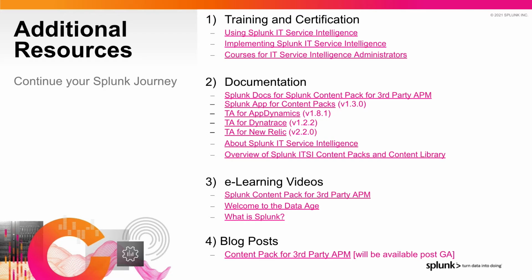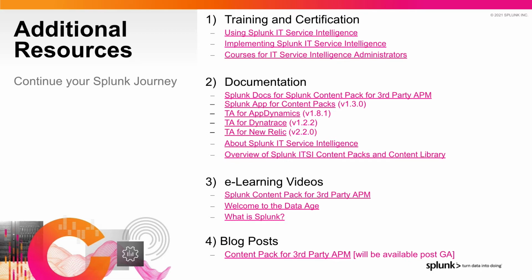As we move into documentation, this is more specific to this content pack. So again, the content pack for third-party APM. The first link that you can see will take you to the Splunk docs. Next one will take you to the Splunk app for content packs. And again, this content pack is located in version 1.3.0 or higher.